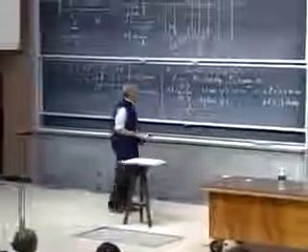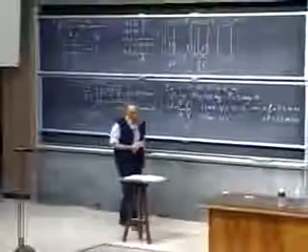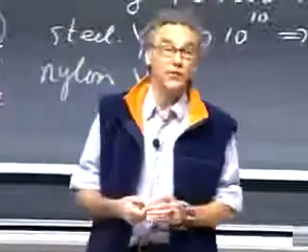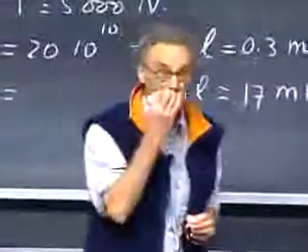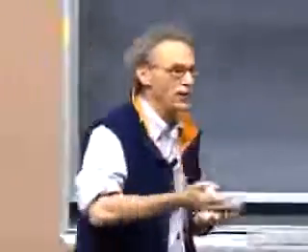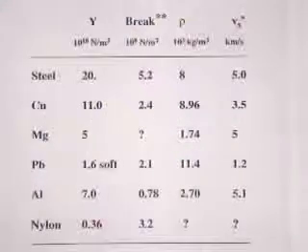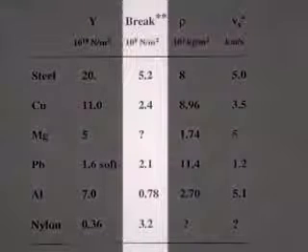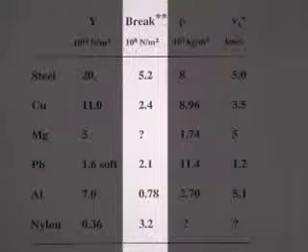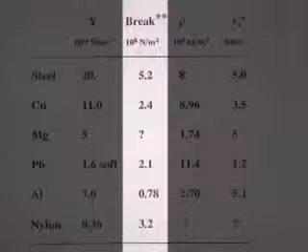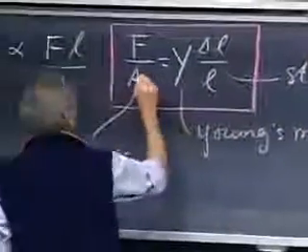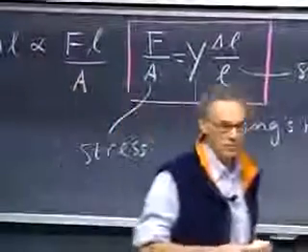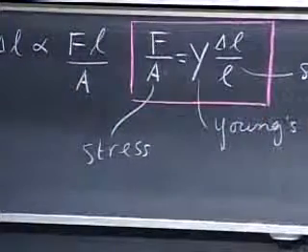If I start adding more weight on these bars, then very interesting things are going to happen, as we will discuss today. One thing which is obvious that will ultimately happen if you keep loading down, keep adding mass, it will break. And the breaking point is given there in the 3rd column, and we call that the ultimate tensile strength.